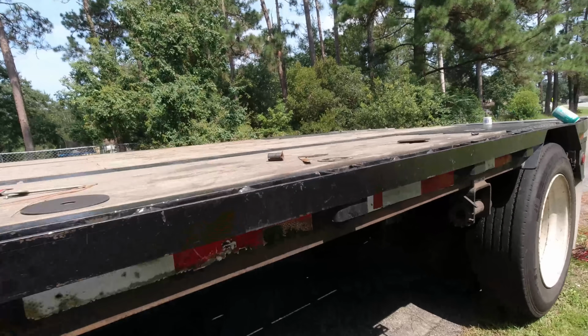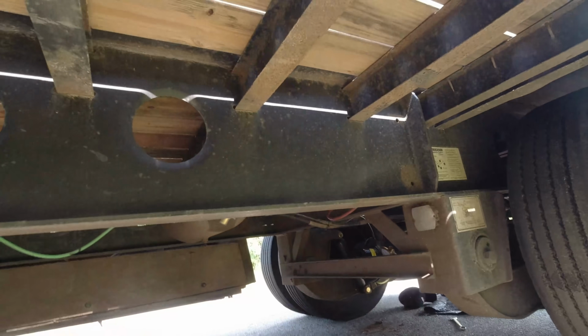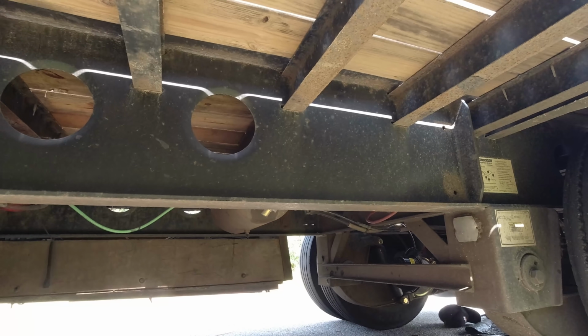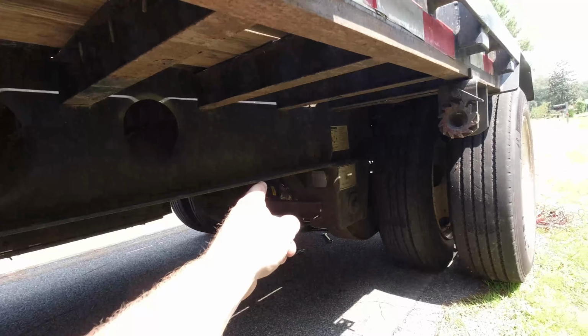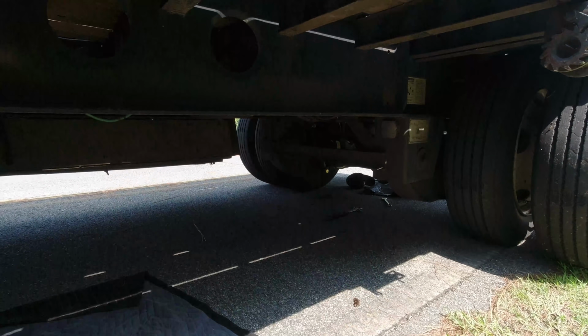I made an Instagram post about a valve under here leaking, and somebody mentioned that it might be one of the brake chambers. So far it's not leaking, so it's looking like it was a brake chamber.